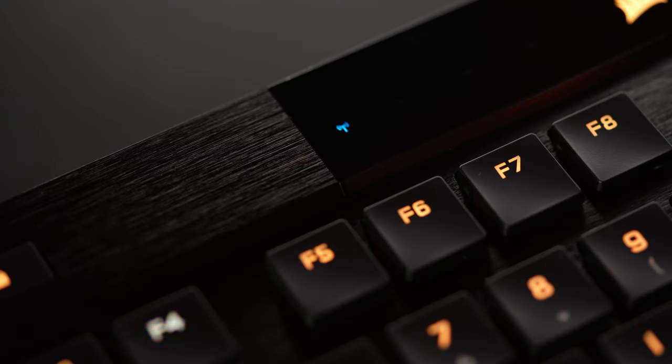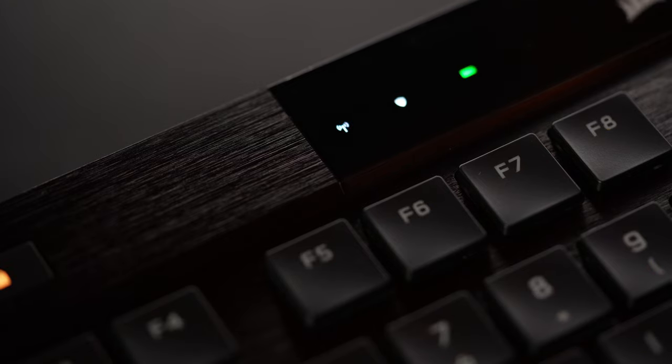The pinnacle feature of this keyboard is its wireless functionality. You can use it wirelessly with the Slipstream 1ms USB transceiver — which is what I have in my hand right now — or with Bluetooth 4.2. You can quickly switch between three Bluetooth devices using the G keys above the numpad. So if you have more than one computer, you can use the same keyboard for all of them without plugging anything in. Super handy.